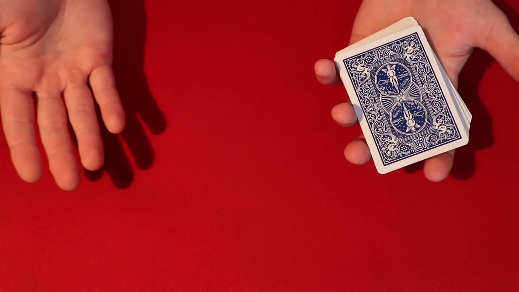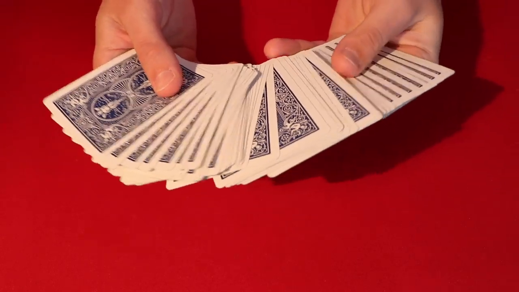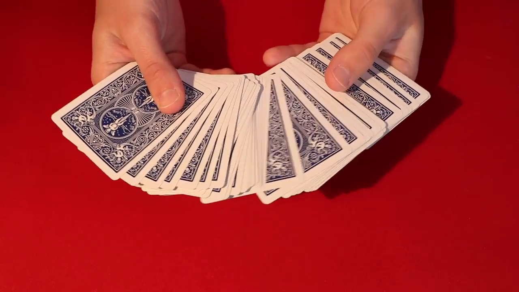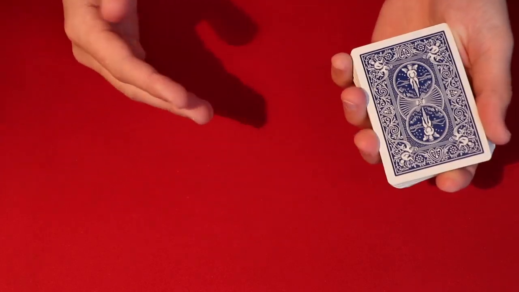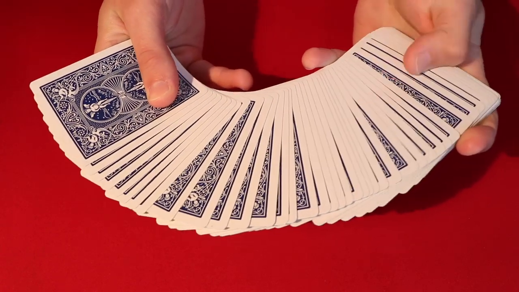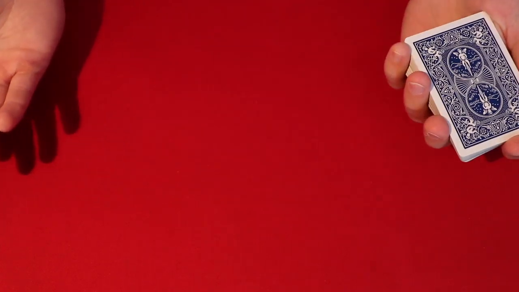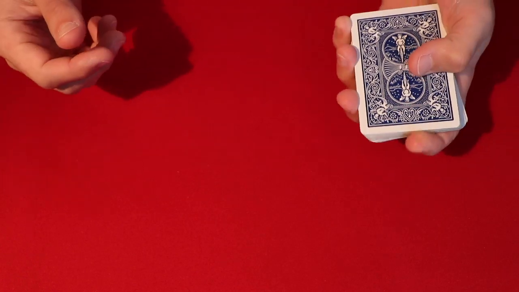So in this case, let's say for example the eight of spades, a super random card. You tell your spectator you could pick a number 1 through 52 and we can go through and probably find your card. But to make this a little bit easier, we'll do 10 through 20. So just pick a number 10 through 20 and we'll see if you can locate the eight of spades. So your spectator says a number like 18.